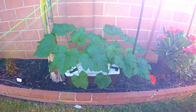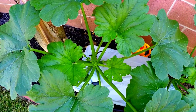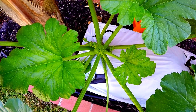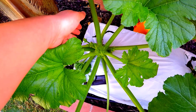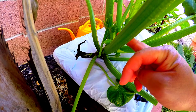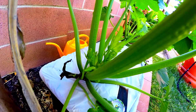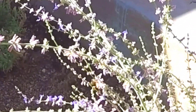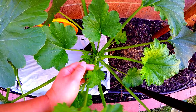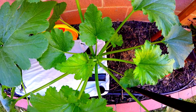I've even started some light pruning to get rid of some of the damaged leaves. If we go in a little closer, you can see that there are some flowers starting to show up right here. These actually started showing up in week three. These look like they're going to be some male flowers. We still have some pollinators around here, which is very fortunate, so hopefully when these flowers start blooming the bees will come over and start pollinating. If not, I'll have to pollinate by hand — and I'm probably going to pollinate by hand anyways.